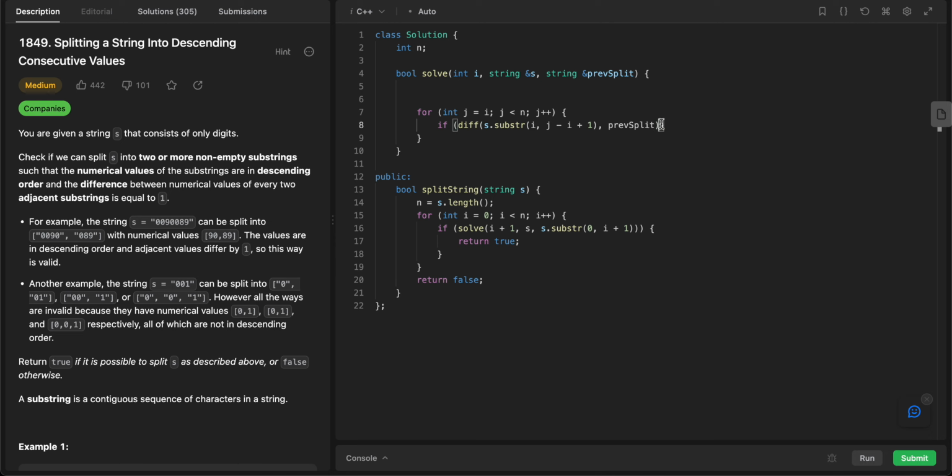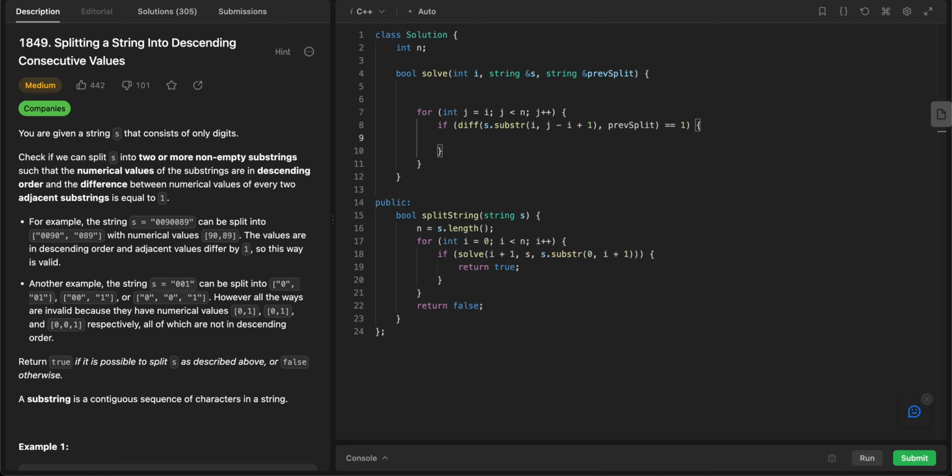If the difference between this minus this is equal to 1, that means I need to solve it for what I to j I have taken. So j plus 1 and string s, and previous split will be this thing only, right? So solve.